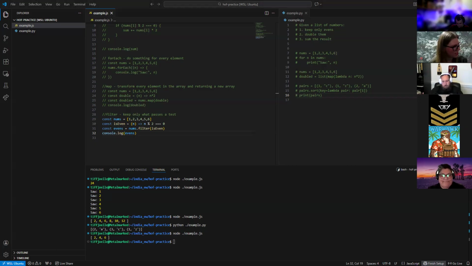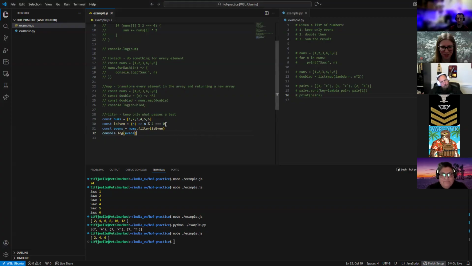When we are learning all these higher order functions, try to understand the concepts, but the syntax will change. And these concepts exist in every programming language you'll work in. There will be some sort of higher order function you can use, no matter what language you're working in. So of course we're learning in JavaScript and Python, but if you go into C#, there will be an equivalent for C#. Just try to understand that there are these type of transformative higher order functions we can do in place of a regular for loop. And that is the goal of the end of this lesson.